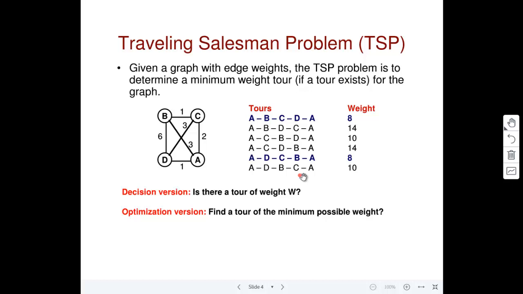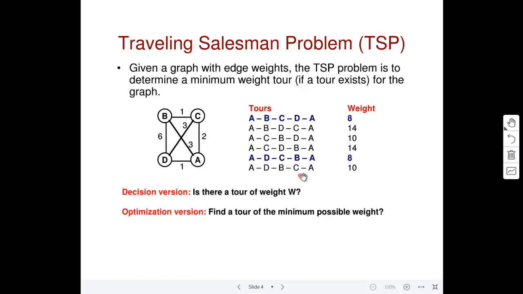weight tour. Now, what is it not deterministic? For some other complete graph with some distribution of edge weights, that same algorithm may not give you the minimum weight tour. It may give you a tour whose weight is larger than the minimum weight. That algorithm may not be able to find you the minimum weight tour.